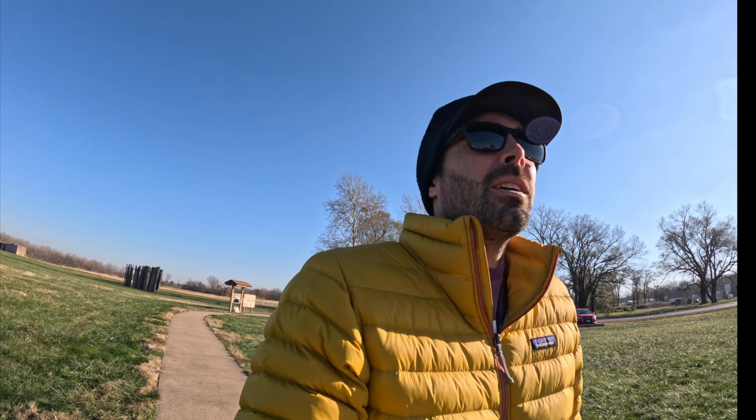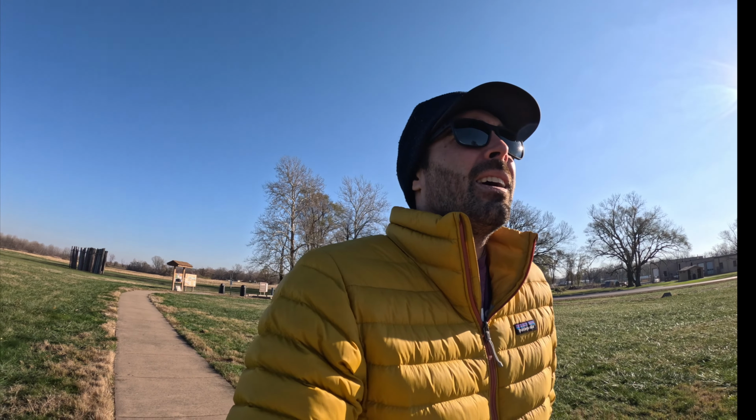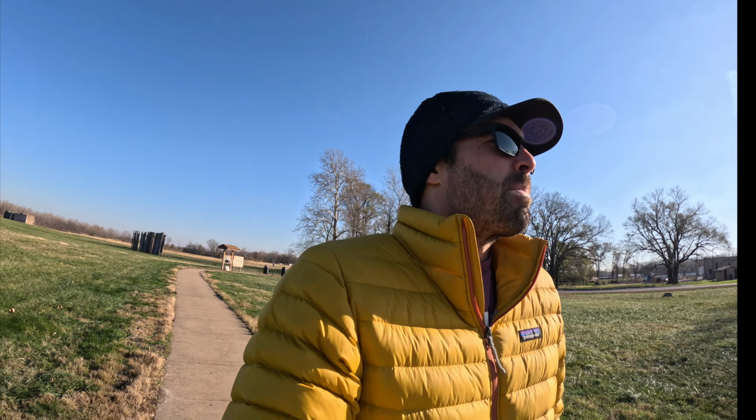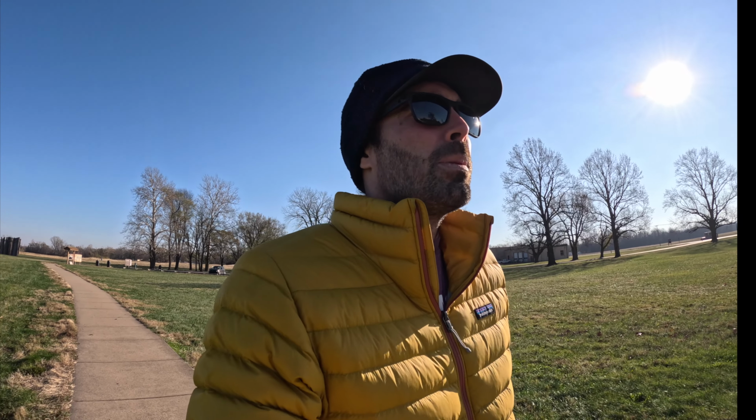It is very cold. But yeah, guys, I have been coming here for many years since I was a wee little lad. We'd come on field trips here. Walk around. Never when it was this cold though. This is a first for me. It is freezing right now. But yeah, we're gonna go on the top of this, take a little peek. I might weave in a couple little videos from my family trip here.